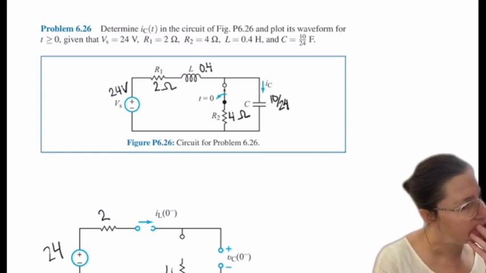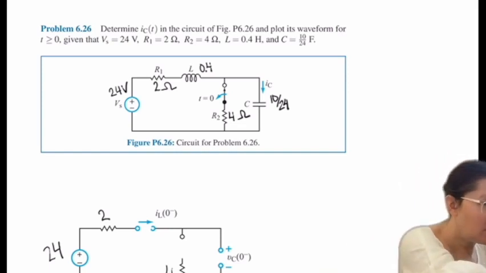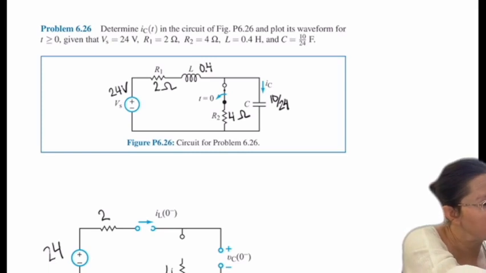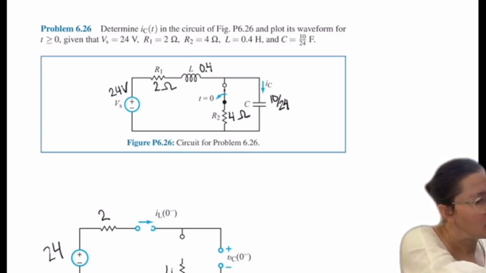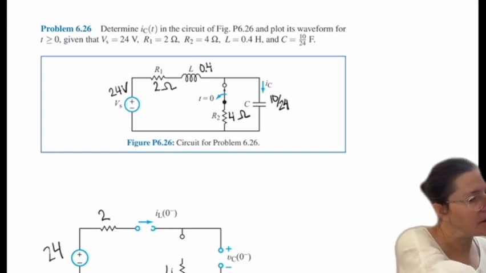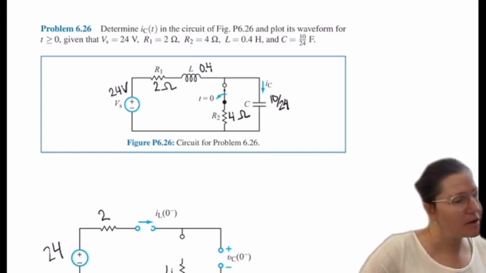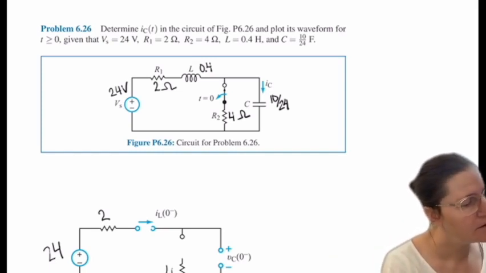In here, you'd get 8 over 4 amps. I did get omega naught. I got root 6. Let's see, 24 over 6. I'm getting weird answers because of my calculator. This will be the current you're solving for in this circuit.